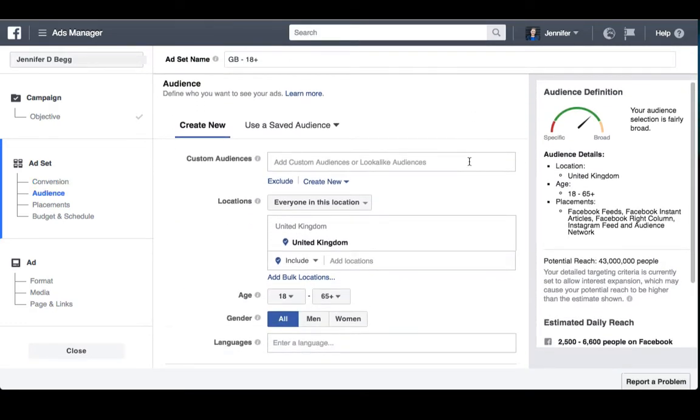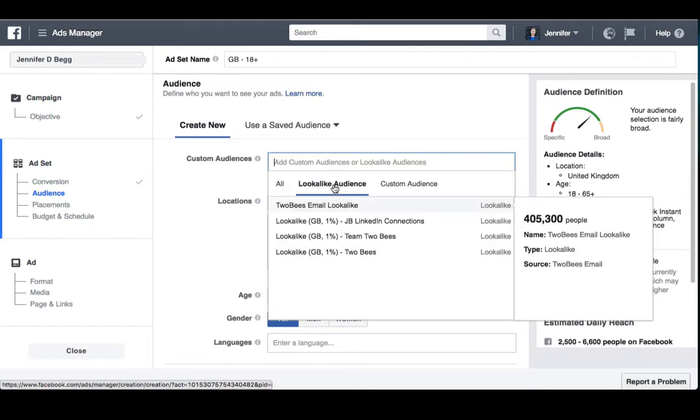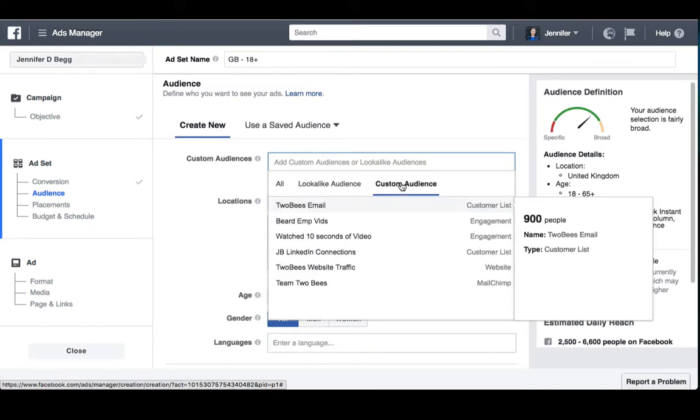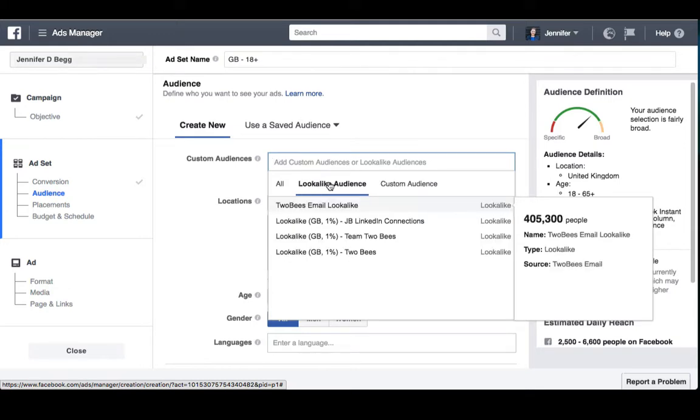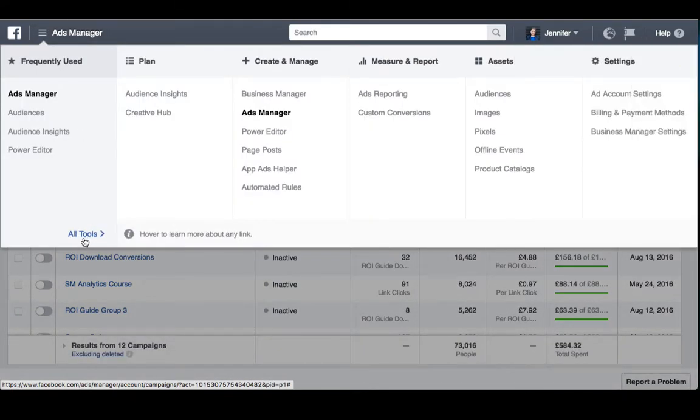And now we move on to audience, and you have so much control here, and you'll be very surprised at how targeted and specific you can be. So let's start with this first box. This is where we would put in our custom audiences and our lookalike audiences. And if you've not seen them before, here's where you can find them. So we're back in Ads Manager, and this time we're going to go into this menu. And by the way, I would bookmark the Ads Manager, that would make life much easier for you. But if we go in here, we are heading straight for audiences.